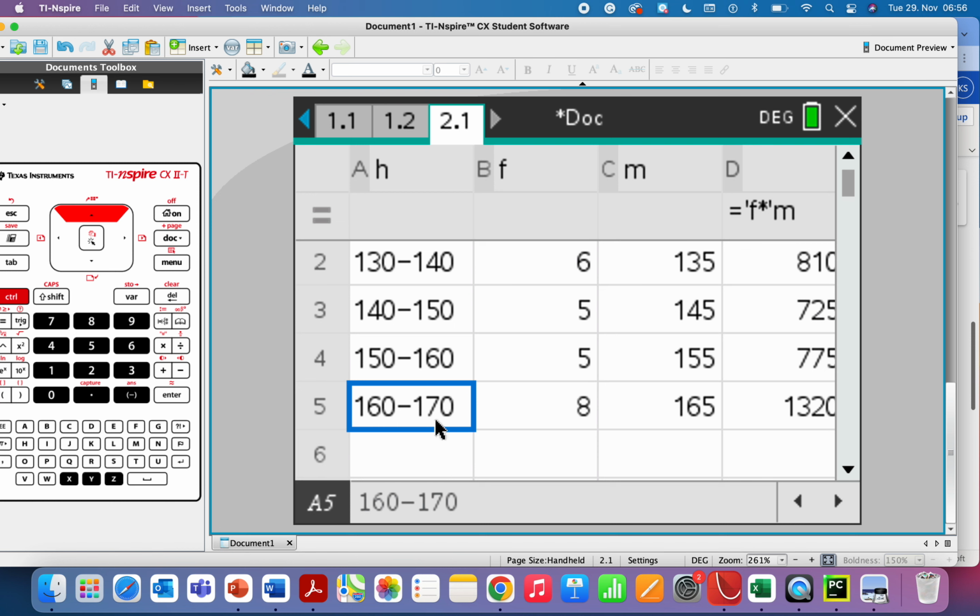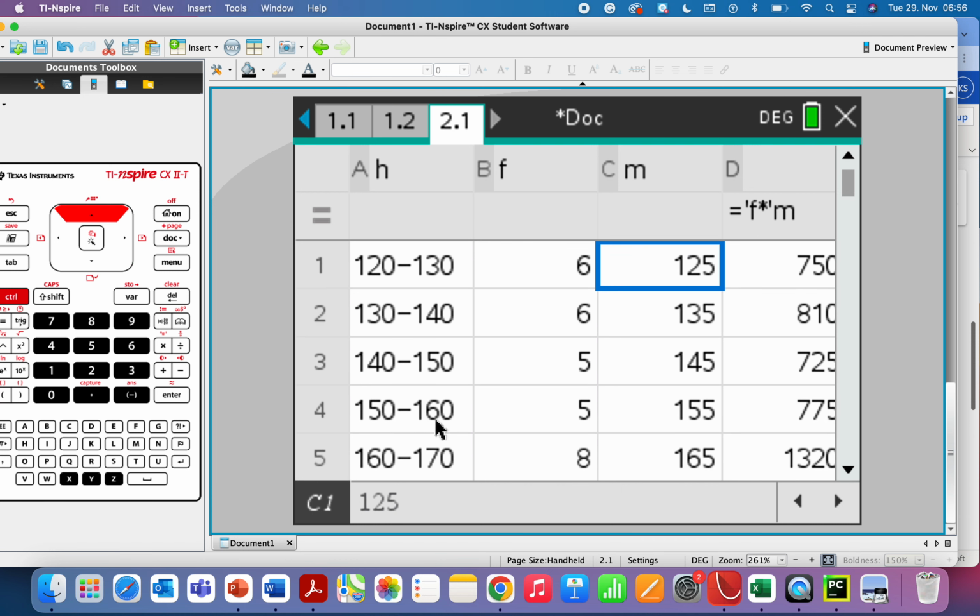Now the reason why the calculator has given us 165 as the biggest height is because that's what we told the calculator to do. We said we had 8 people with a height of 165. So imagine writing out 165 8 times at the top of your list of students, and at the bottom of the list, you wrote out 6 people with a height of 125. So the calculator has worked out the mean using these numbers, but also the median and the quartiles. So it's just an estimate, but it gives us some quick answers.